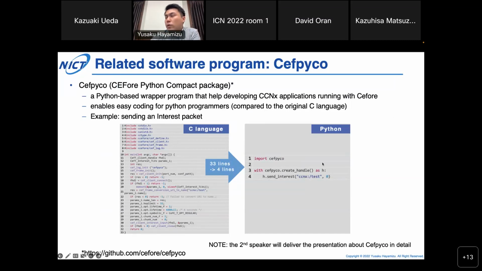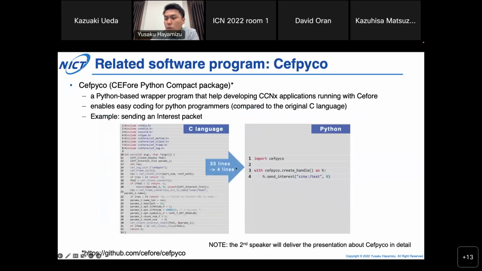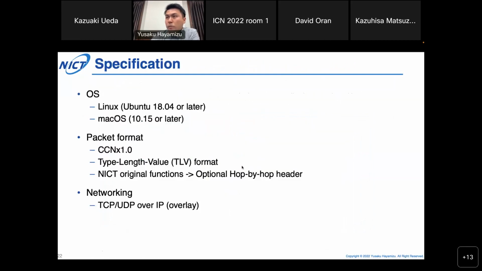So you can reduce coding cost by using Cefpyco. And please note that the second speaker will deliver a presentation about Cefpyco in detail, so please watch the second part of the presentation.